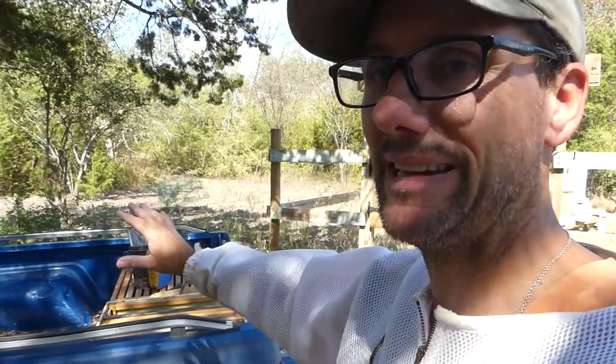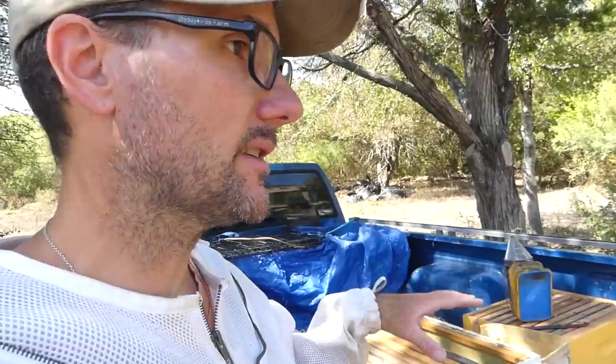I use my little blue farm truck because my golf cart's out of commission right now, and I just like to be able to bring whatever I need out here so that just in case I need to put a new box on or I need extra frames, it's going to be sitting here in the bed of the truck instead of having, again, the barrier of walking 100 yards to the house, getting the equipment, and walking back. It's going to start cooling down here in Texas pretty soon, but right now through August and the early part of September, whenever something requires you to spend more time outside, you start thinking about that. Do I really want to walk 100 yards back to the house? Do I really want to walk out to the bee yard? So again, those barriers. But here we are at the bee yard.